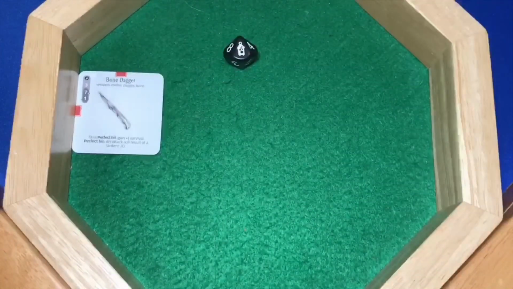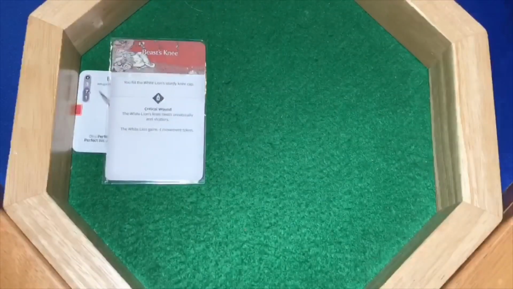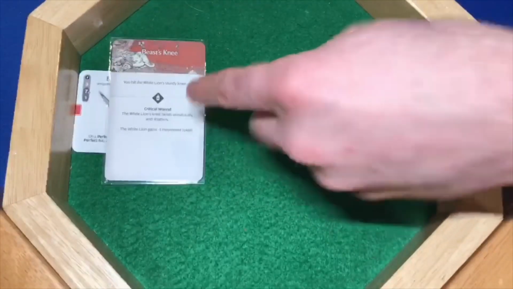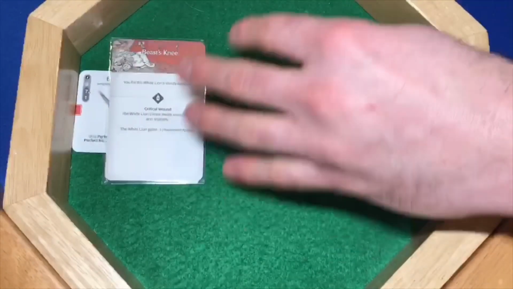Now let's go ahead and draw our hit location card, which we already know. It's our Beast's Knee. Sadly, it was not. I was hoping to get 2, and if I failed one of them, I could have actually used her specialization and not have to worry about it. But it's all a moot point at this point.